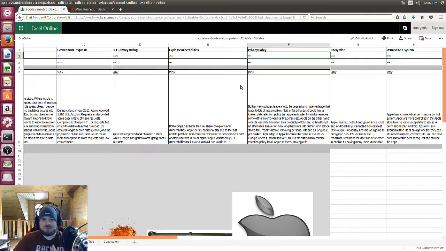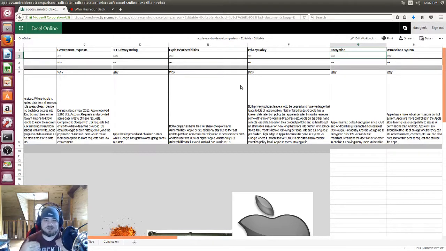Encryption. Apple has had default encryption since iOS 8, and Android has just enabled it on OS Nougat, which is their latest operating system. Previously, Android's been in the news saying that they're going to have encryption and force encryption, and they've had encryption on their own devices, but a lot of the other manufacturers were not forced to put encryption on by default. So you could still do encryption through apps and other things, but you didn't have it by default, and that created a huge issue where your data basically was susceptible, because it wasn't encrypted, to any exploits or hacks out there. Whereas since iOS 8, we're iOS 10 now, they've had encryption enabled by default.